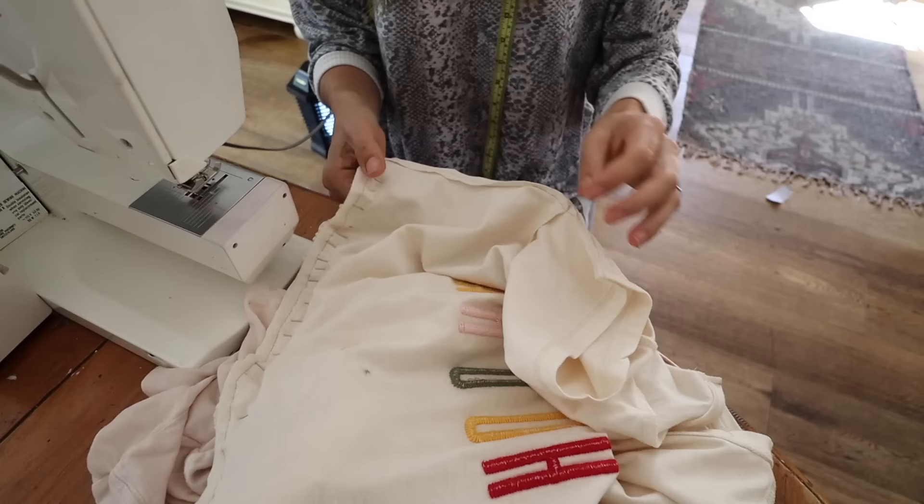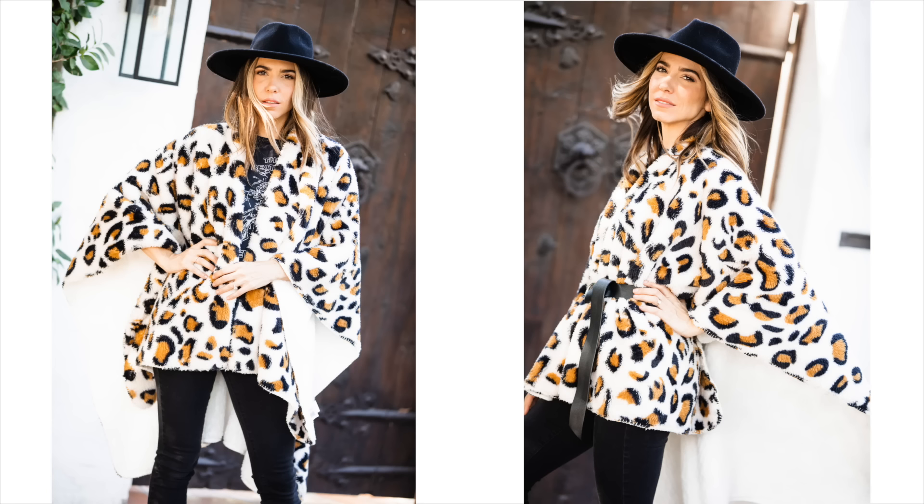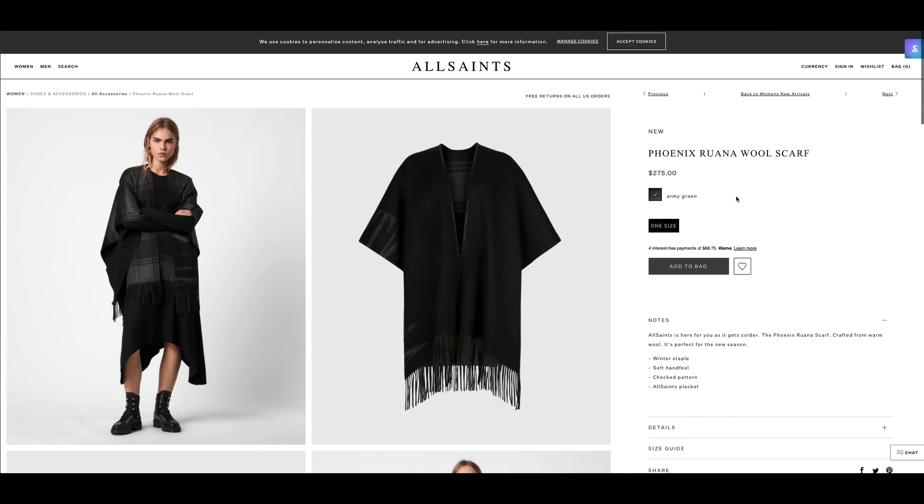Can't wait for you guys to see this one in action! Next up, we're taking this blanket — I literally found it sitting with the Christmas trees — and I turned it into this killer blanket cardigan. The leopard print is awesome. You can belt it, wrap it, wear it like a jacket. This exact design is available on a ton of websites — like All Saints for $275 — and it's literally the exact same thing.